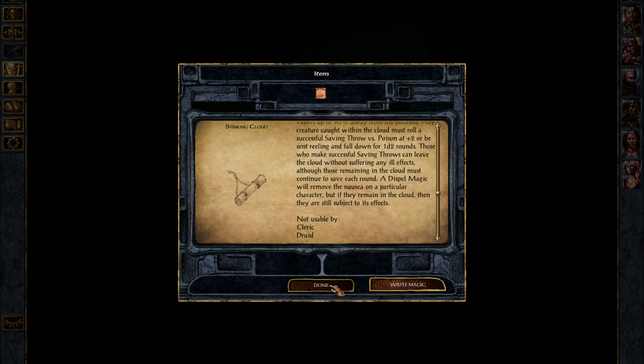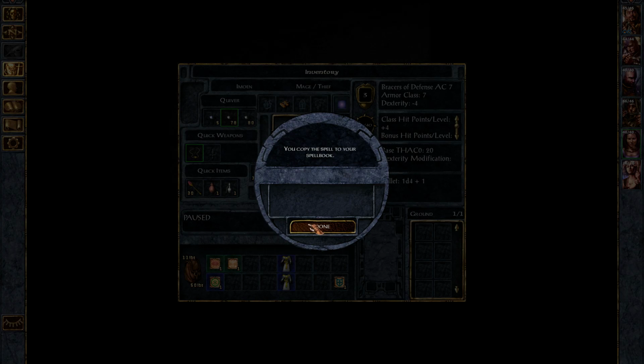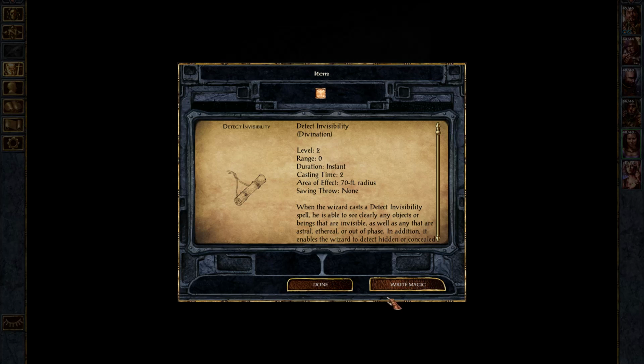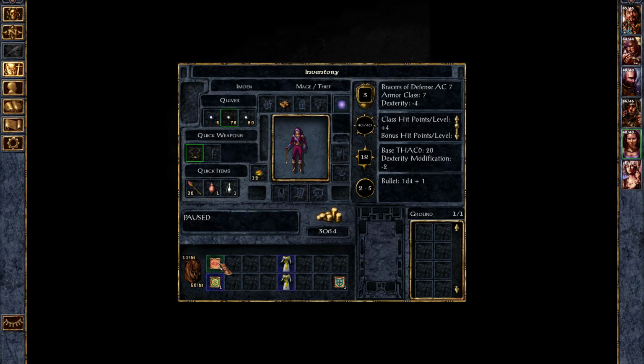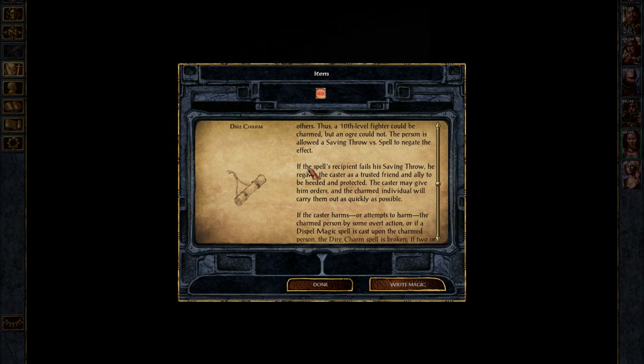Dispel magic will remove the effect, but not the cloud, so you need a specific spell, clear air, I think. Detect invisibility, we know what that does, and we want it. Dire Charm. It's basically a better version of the charm spell.